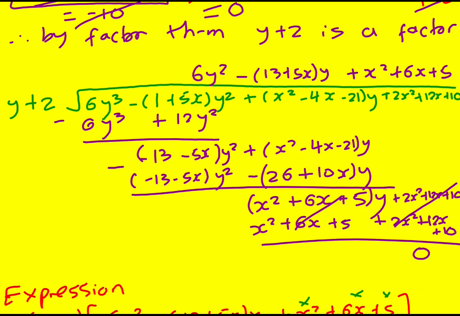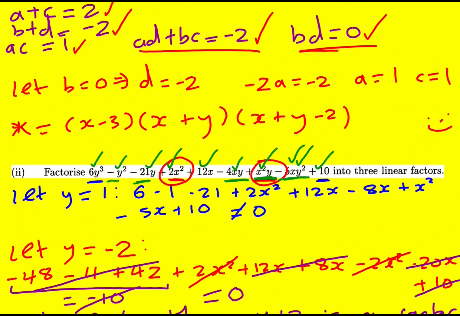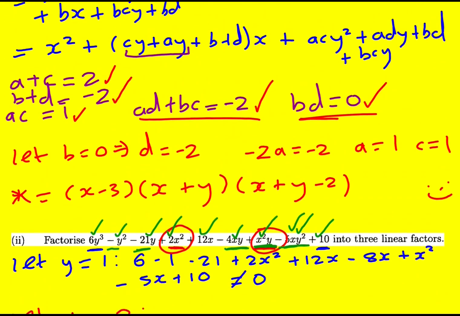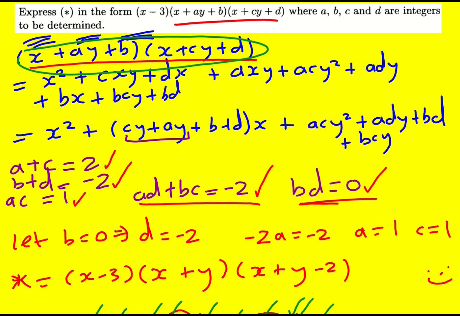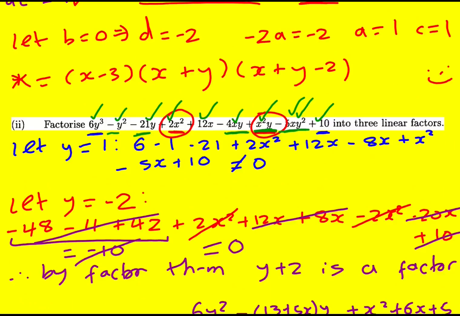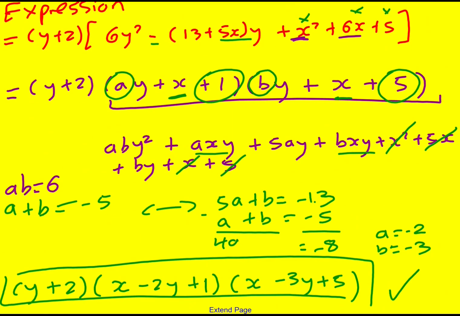You might be able to do it by eye, fair enough, but this is quite a safe way of doing it. When I originally did this question, I did it a long time ago, I in fact went to the method I did here. I wrote it out as this, and it just made it so much more complicated. I ended up with hidden quadratics and things that I ended up having to solve. I still got to the solution, and by all means give it a go, but much better to take shortcuts where you can. Oh, good question. Well done on your efforts.